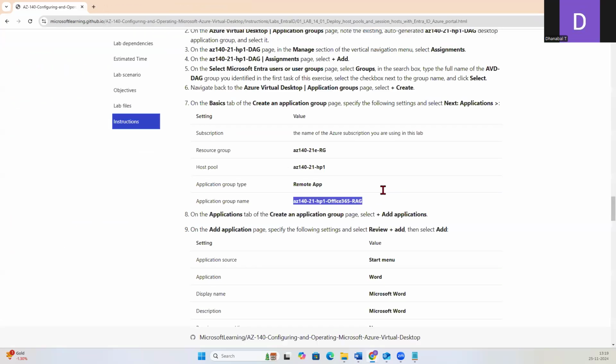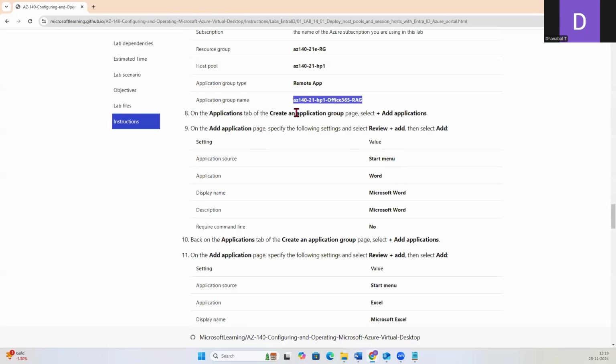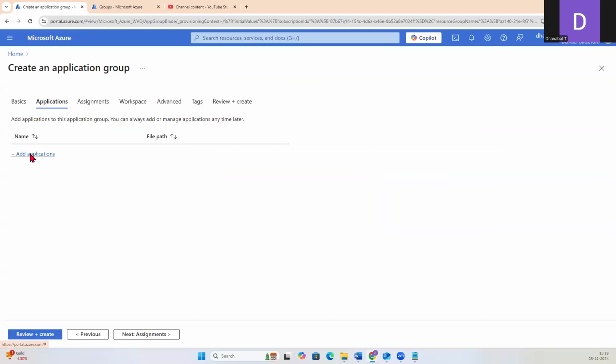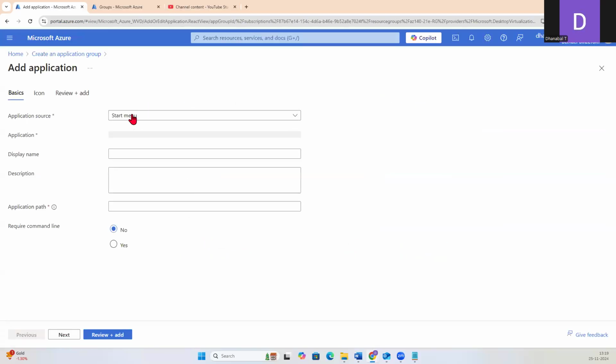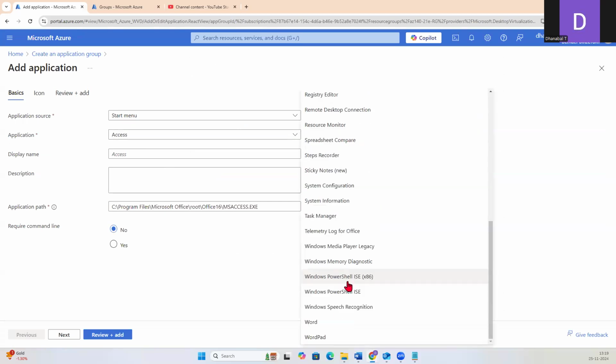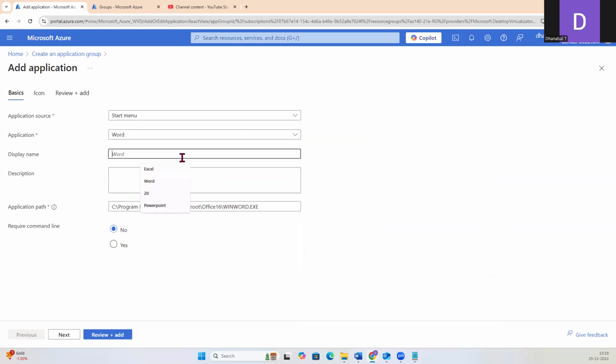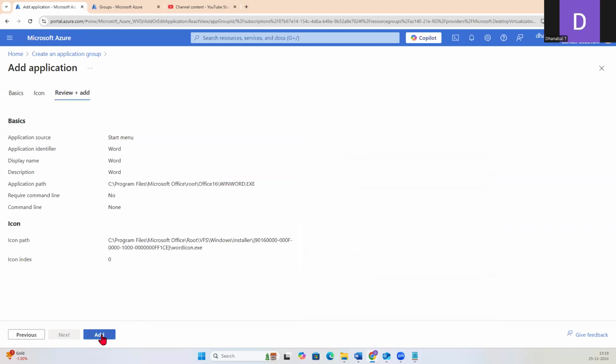Next is application. On the application tab, you have to add all these applications. So let's click on add application. First, we have to add Word, Excel, and then PowerPoint. From the start menu, let's go for adding Word first. You can give the display name as Word, description also as Word, and then say add.